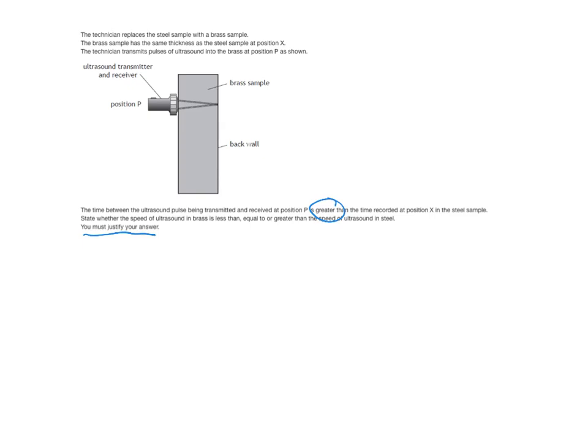These are quite a common type of question, and you'll see the way that they're marked. So basically you get a mark for getting it right, and you get a mark for justifying. If you make no attempt to justify, you don't get the mark for getting it right. If you justify but you don't quite get it right, then you can still get that first mark. But if you justify with wrong physics, then once again you lose that first mark. So it's checking your understanding. You can't just guess these. And basically, what do we know? Well, we know the time is greater and we're being asked about the speed.